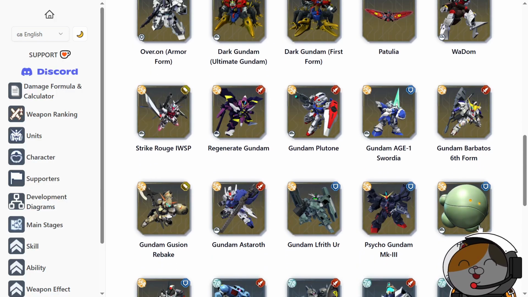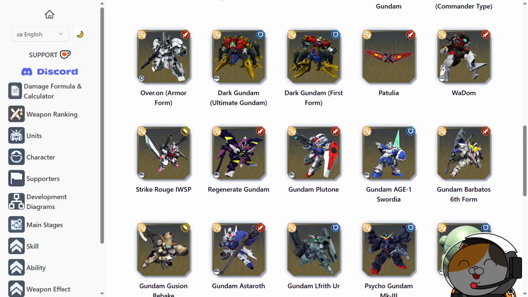Another notable, the one that is worth mentioning is Strike Rogue here. This one is one of the only 2 SSR units that can inflict special weapon damage taken up level 5. This is a really strong debuffer. So this one is worth mentioning.